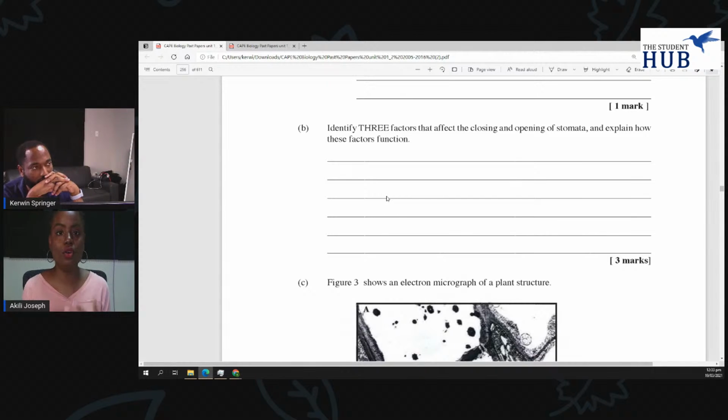Whereas if you have low wind speed or no wind present, it's going to allow the humidity around the plant to build up. The plant feels safe, and it will continue to leave its stomata open because the rate of diffusion of water vapor through the stomatal pores is going to be lower, right? So again, this is another question where you can have multiple factors. You pick the three that you're most comfortable explaining, and you give a brief explanation after each in order to ensure that you get your full 3 marks for this question. Yeah?